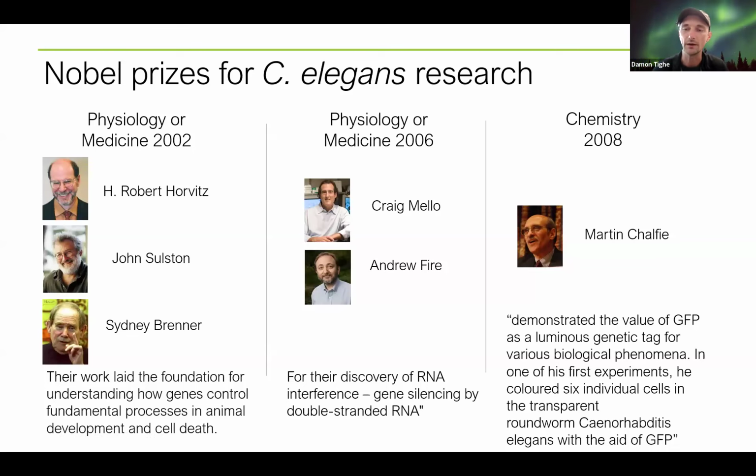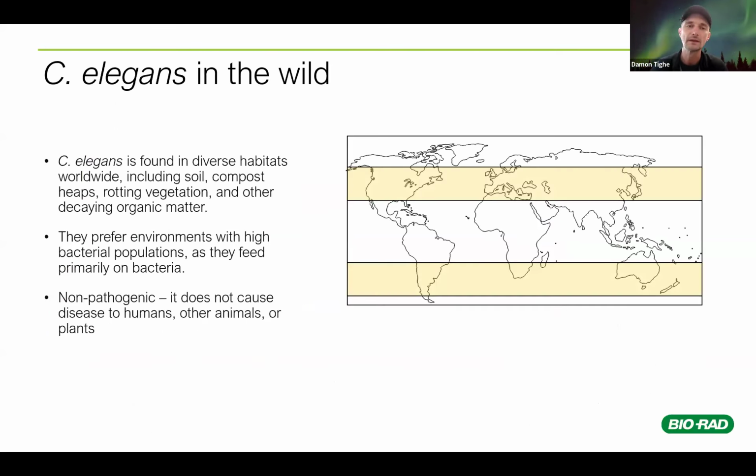elegans, that Chalfie won a Nobel Prize for in 2008. If we think about where we can find C. elegans, they're basically distributed worldwide in the temperate zones. So in most of North America, you would be able to find C. elegans in any sort of moist soil area. They really like areas around riparian habitats or compost, basically any place where you've got a lot of rotting vegetation or decaying matter. That's where those C. elegans will be, because they're there to eat the bacteria. They're non-pathogenic, like we said, so that's also a really big benefit about using them.